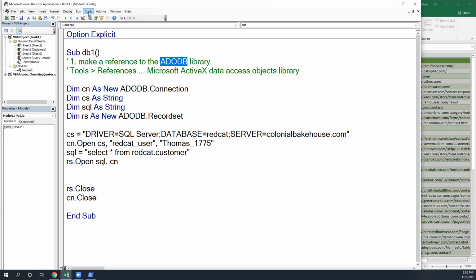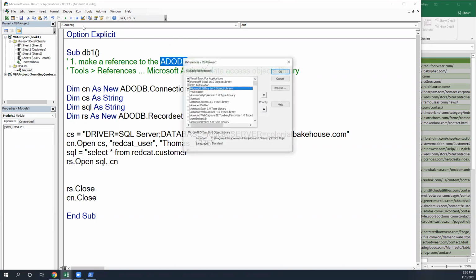So I'm going to choose Tools and then References. Then I've got to find the Microsoft ActiveX Data Objects Library. All these that you see here are other objects that you have the ability to manipulate through VBA.